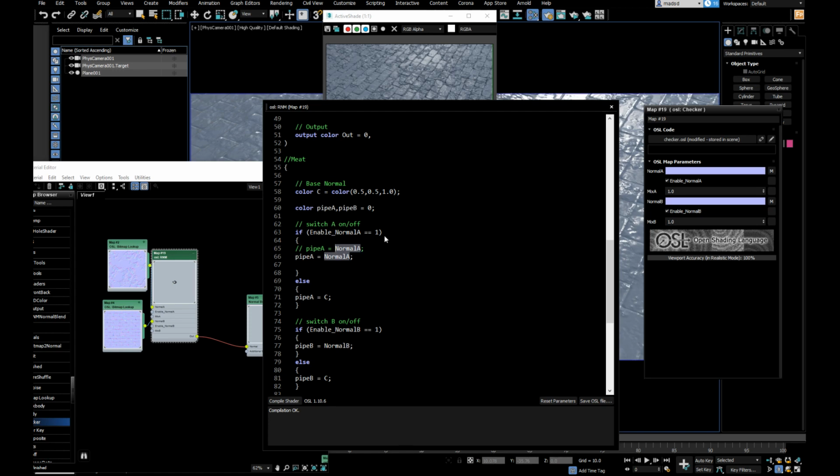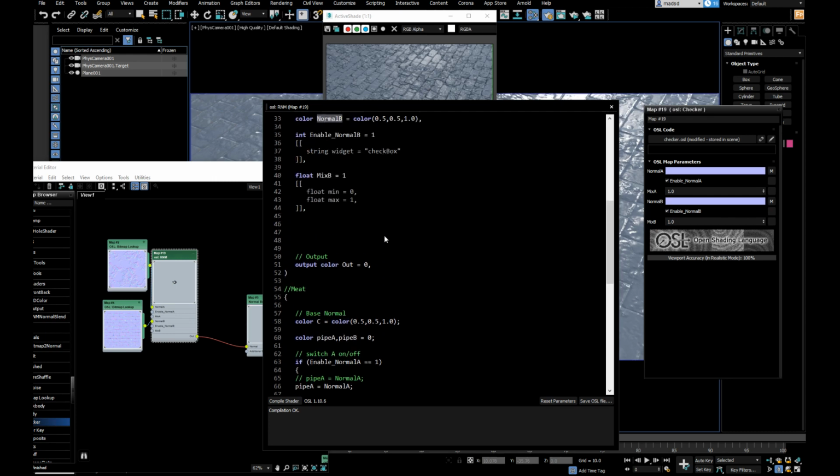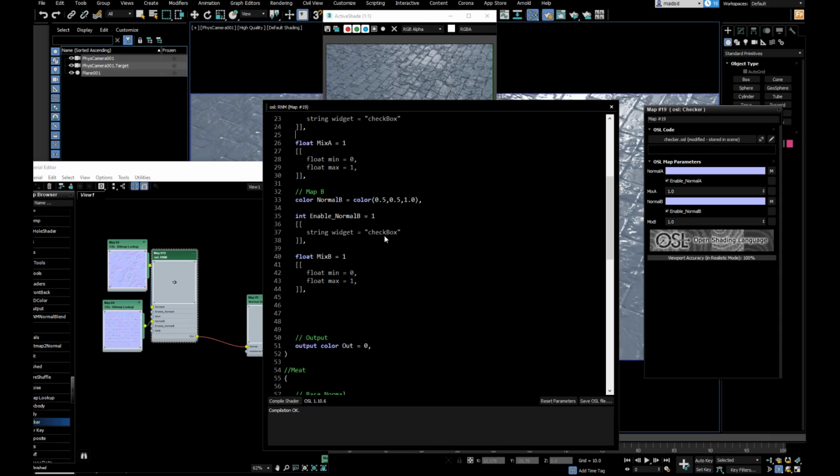So this is just a thing to keep in mind. So what is this? Well, we need this normal to be mixed with the C value up here, based on this mix slider here.